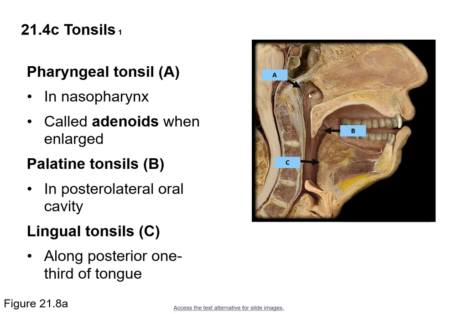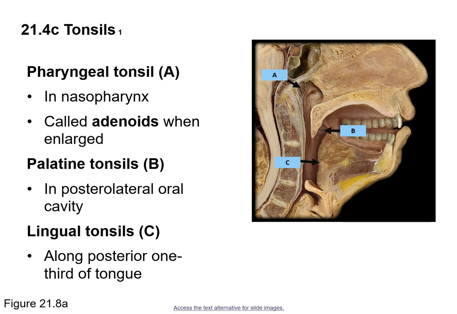So here, this opening is the opening to our eustachian tube, also called the auditory tube or pharyngotympanic tube, whatever you want to call it. This is the tube that, whenever you are in an airplane and your ears begin to pop and you chew gum, open and close your mouth, or move your jaw, you're manipulating this opening. That helps equalize the pressure between your nasopharynx and oral cavity, nasal cavity, and your middle ear cavity, right? When these are inflamed and enlarged, they are what are referred to as your adenoids.